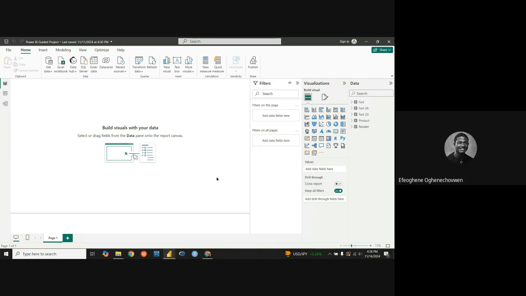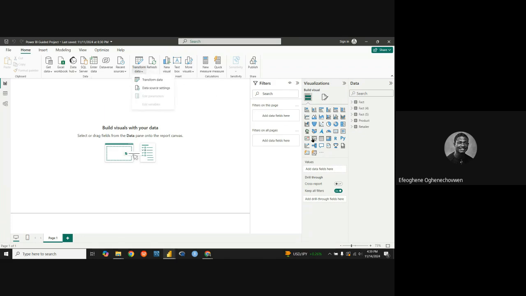Like I said, it's a guided project we work on, and I just want to put a lot of things in there that will enable us to appreciate all we've been doing. It's just simple hands-on experience, and I want to walk us through. So the first thing is the data set. You upload the data set to your Power BI desktop and you begin with the data modeling. Like I mentioned earlier, the data is already clean, so it doesn't need too much formatting, probably just changing column names and the like.